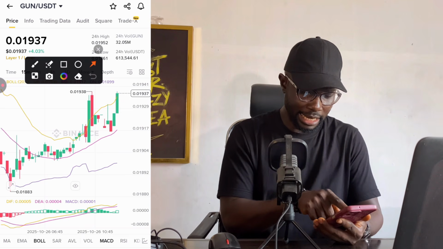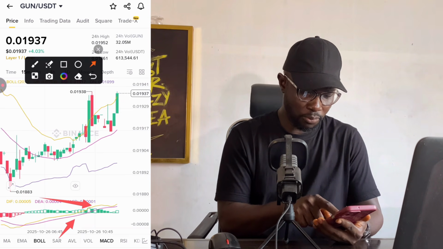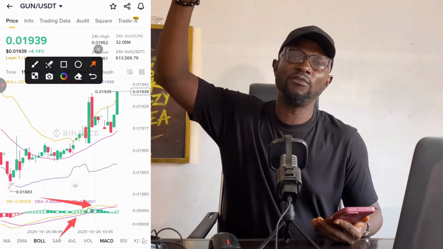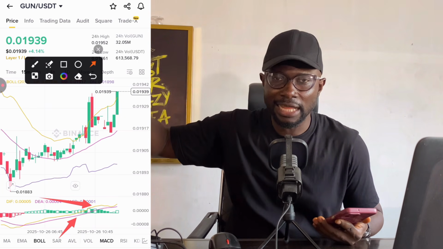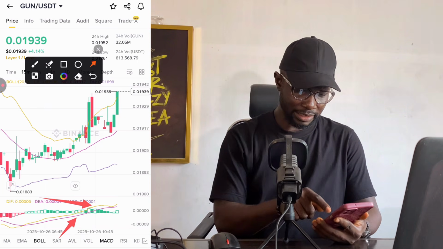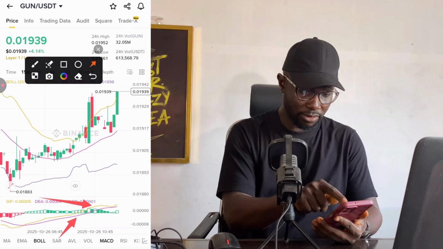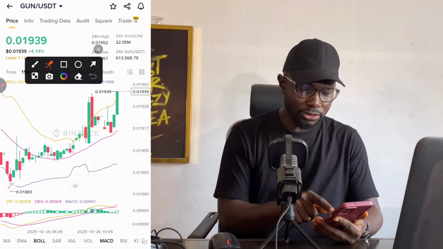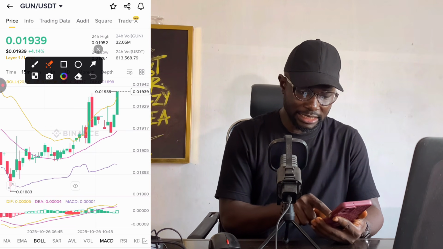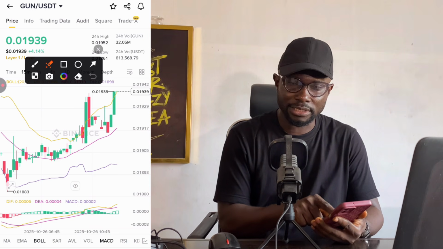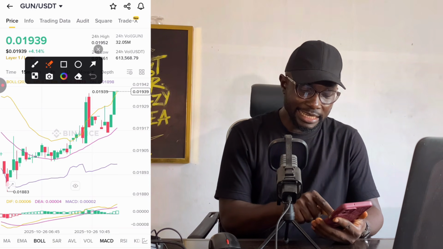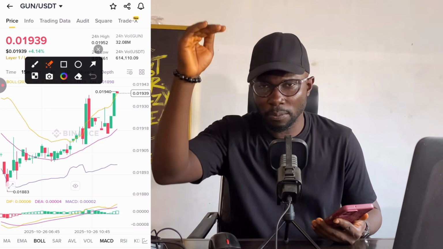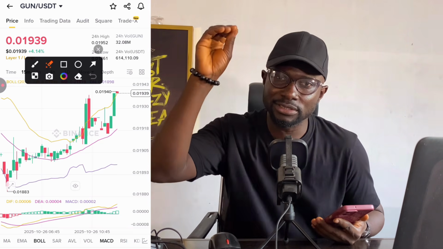The MACD has 2 lines. We have the yellow line and the purple line. When the yellow line, which is the MACD line, crosses above the purple line, which we call the signal line, you see the green bars. Let me demonstrate it. Anytime you see the yellow line cross over the purple line, and you see this green bar, which is also referred to as the histogram, and you see this histogram start to appear, that is a sign that momentum is shifting upward, and that is your potential entry confirmation.